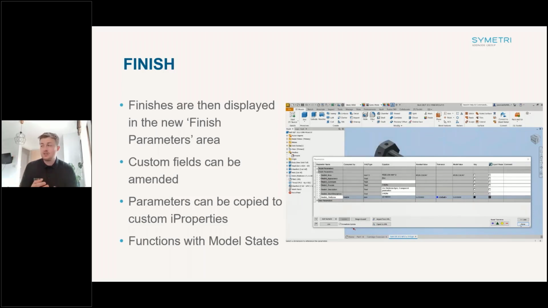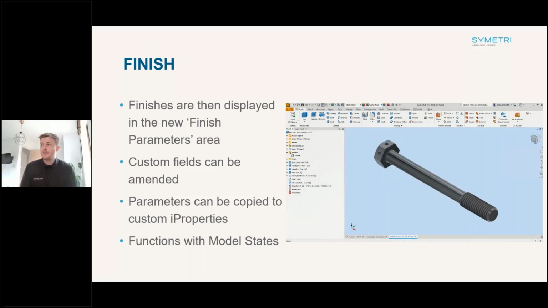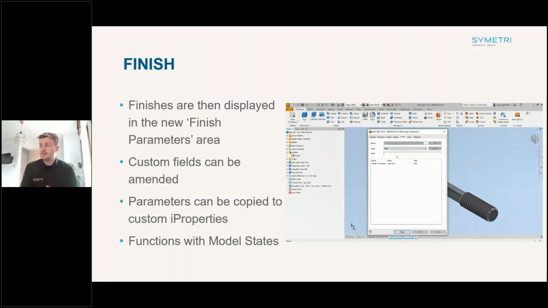Okay, and what that's going to do is going to give you the little dialog box to choose your precision. You hit done. That's going to then drive that into your custom iProperties. So you could then pull that through to something like your bill of materials or to your drawing template as well. Okay, so it might be that you want to add it into your title block so that you can pull that through. So it gives you a few options in your parameters to export that. Unfortunately, at the minute, they are all manual, so just something to be aware of.